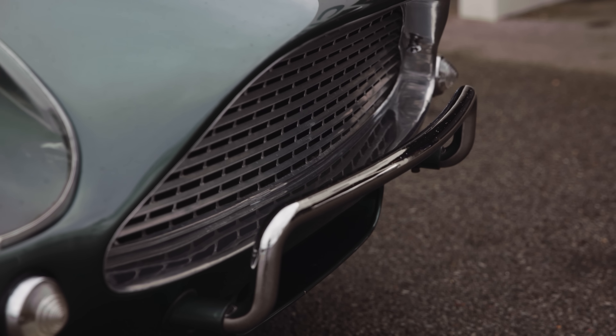When they announced the DB4 GT at the October 1959 London Motor Show and it toured Europe, they were getting the attention they wanted — as a maker of not just gran turismo cars but gentlemen's racing cars as well. The GT was five inches shorter, two seats, a lot lighter, twin-plug head, triple Webers — a lot more car than the DB4.